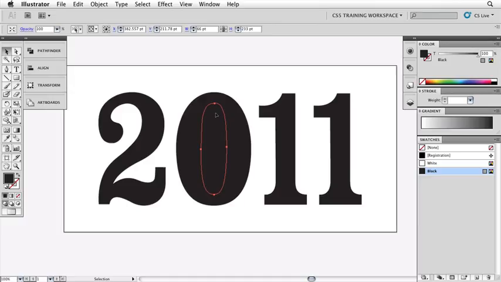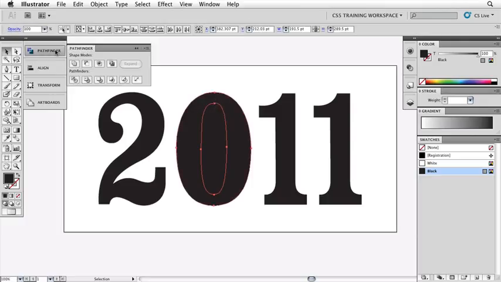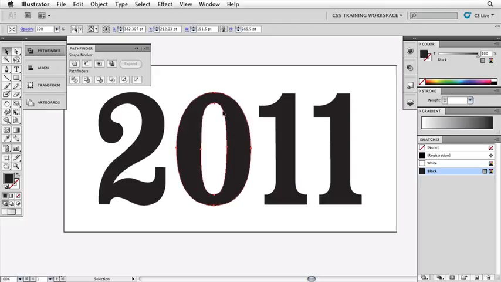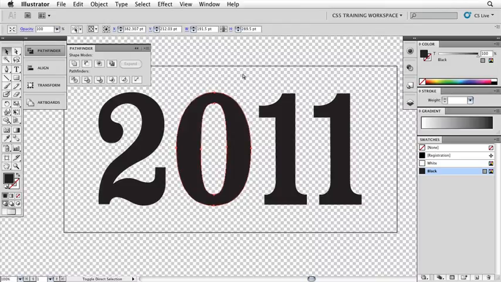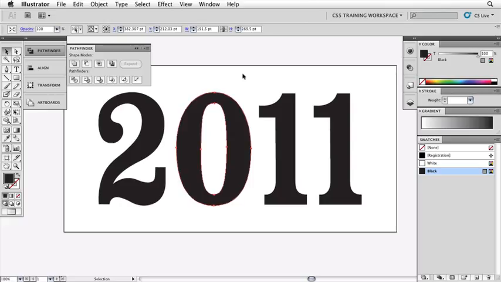Well, you may have already figured out that we could use Pathfinder here to punch one out of the other. It's exactly what we will do. Make sure you select both of those shapes, come up here to the Pathfinder palette and simply use minus front, okay? And that will punch a nice hole right through. You can double check by turning on your transparency. You can see that that's all applied. Keyboard shortcut for that is Shift Command D or Shift Control D on the PC, and that will reveal our transparent background. Alright, close this down.